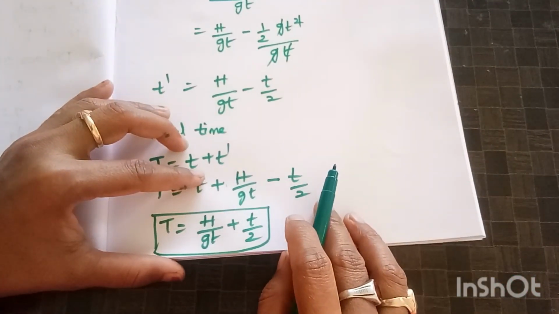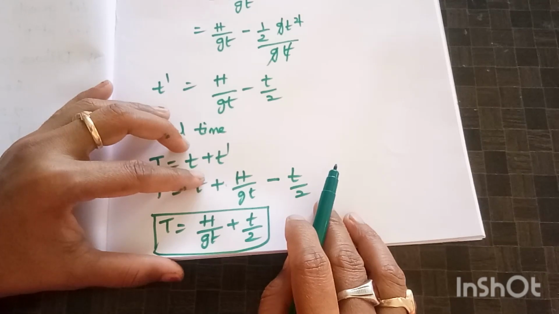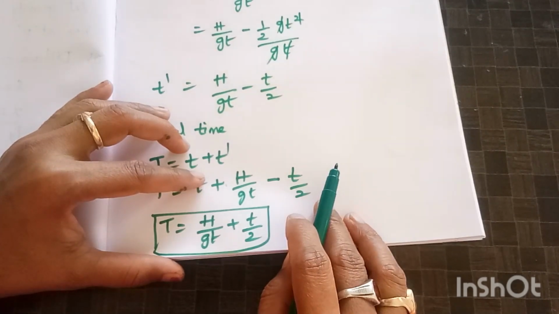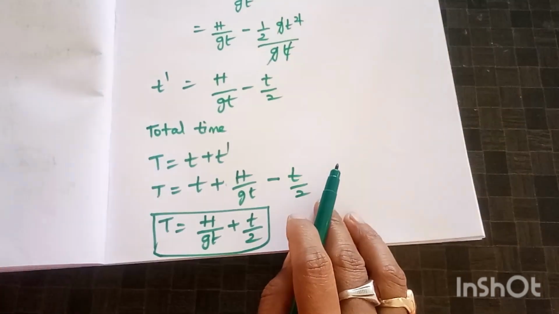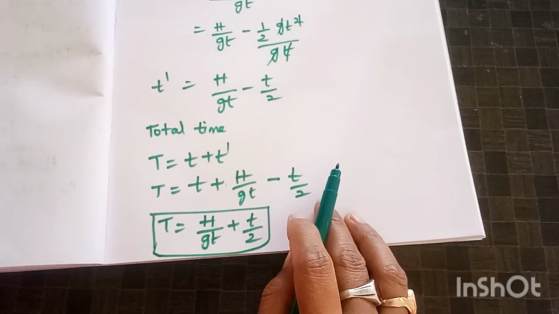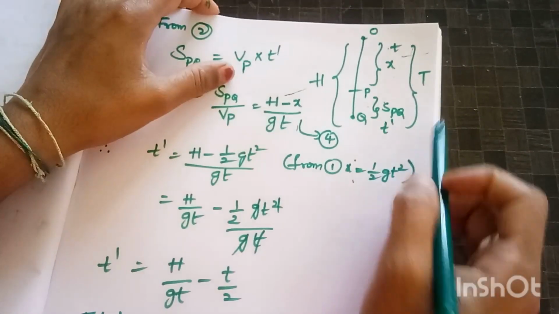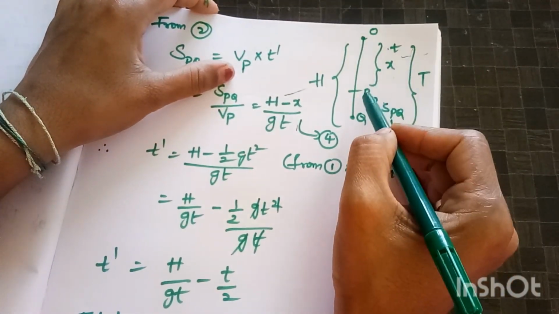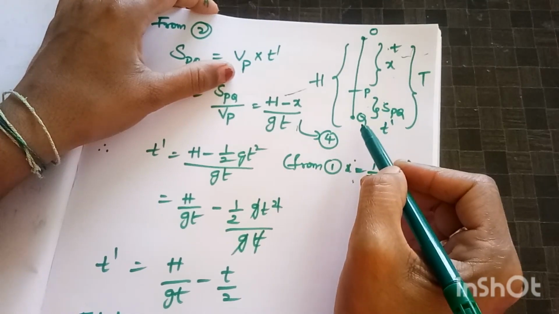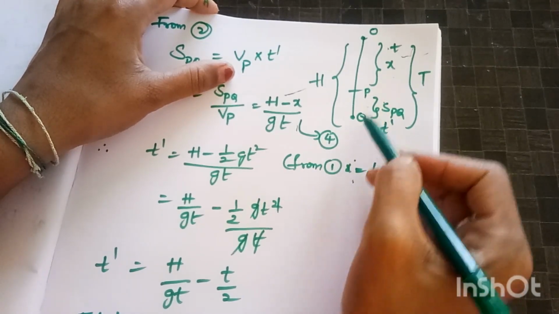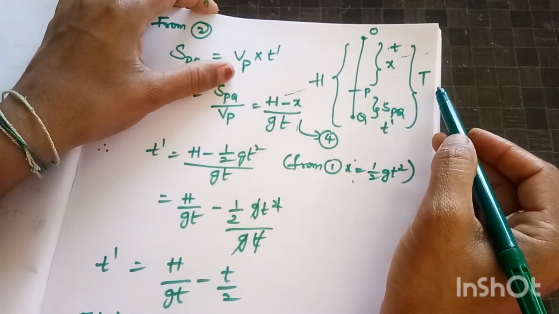Based on this concept, you will get a question in your exam, mainly in MHT-CET. You can also get a multiple choice question in JEE and NEET exams. So just remember that to get the total time, if you add the time before ceasing and the time after ceasing, you will get the total time T.